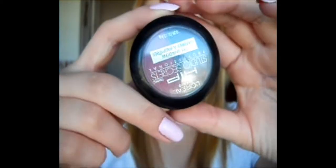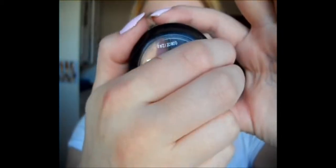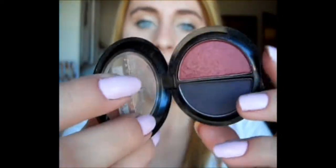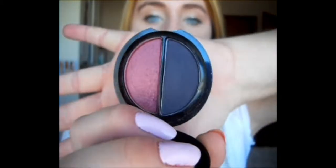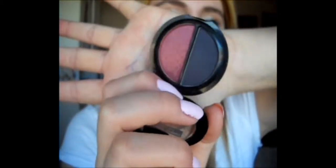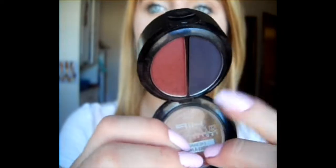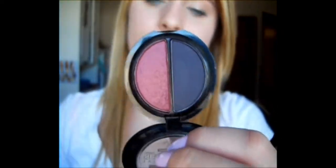The last item I have for makeup is the L'Oreal Paris Hip Duel Secrets Eyeshadow in Biting 370. I really like the colors in here because they're these really pretty dark cranberry colors. I thought the dark color was a black, but actually it's this really pretty dark berry color. I really like wearing these colors together because they're so pretty. You might need a highlighting color so you don't look totally dull, but I like this palette.